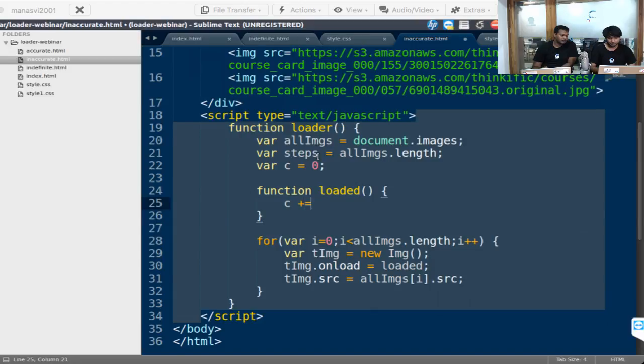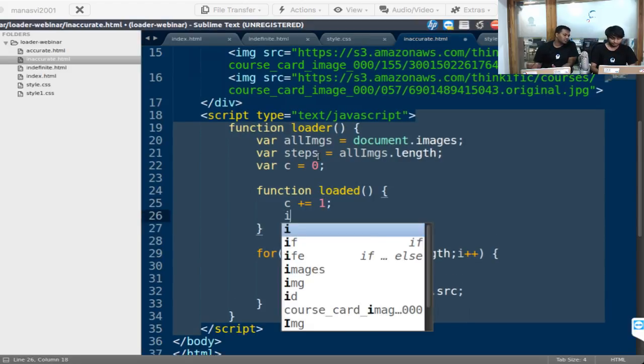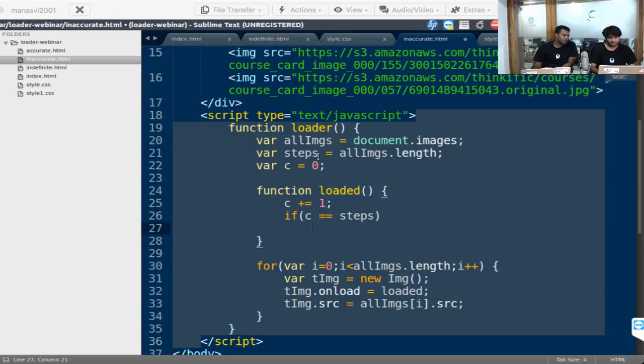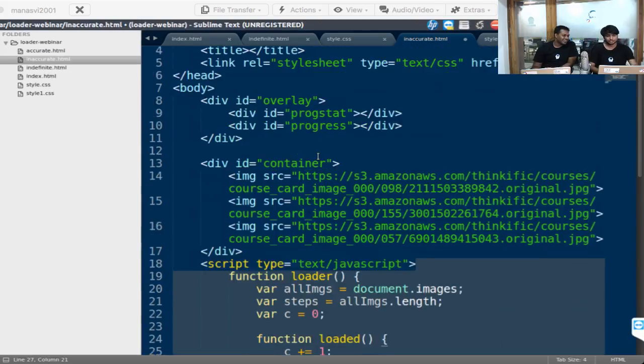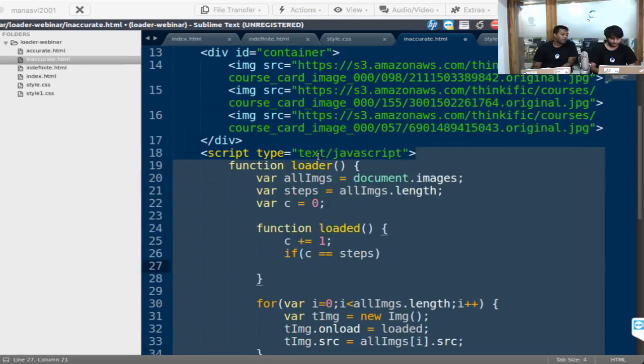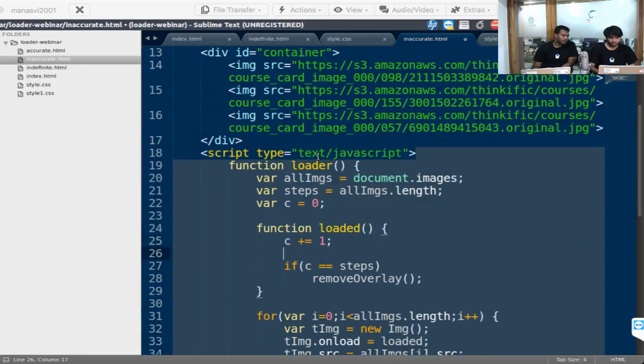Every time this loaded function is called, I'll increase the C by 1, and then check if C equals the number of steps. If so, I'll just say remove overlay. Remove overlay is not defined, but I'll define it.